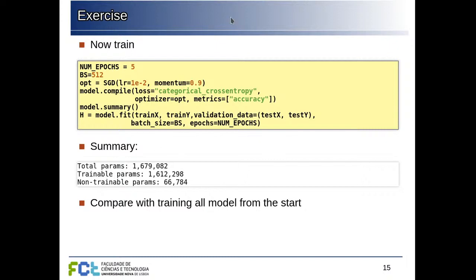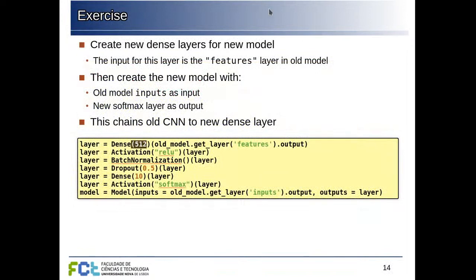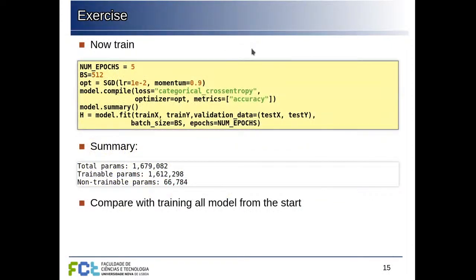So you can see that at least in this network, most of the parameters are in the dense layers. We can adjust that by changing the number of neurons here, or by adding another pooling operation or something like that. But this is a general aspect of these kinds of networks: convolution operations usually take far fewer parameters than the dense layers. Okay, so now we can do this and compare the training with the alternative, which is just to train everything from the start on MNIST. So you can see what you gain or not with transfer learning from Fashion MNIST to MNIST.